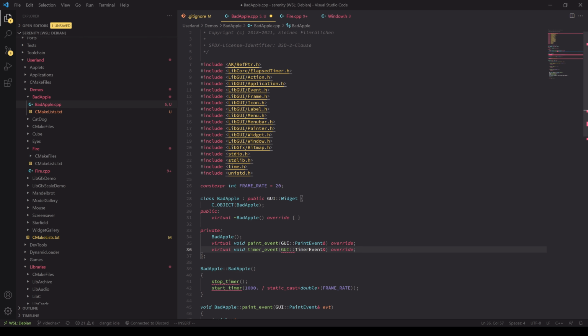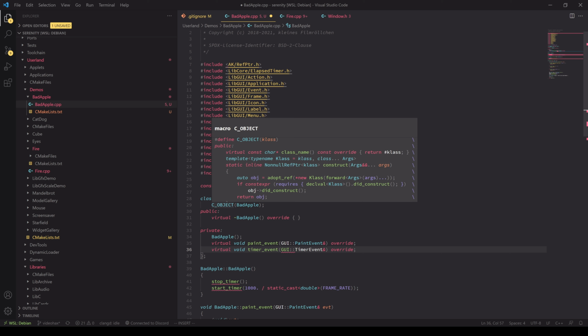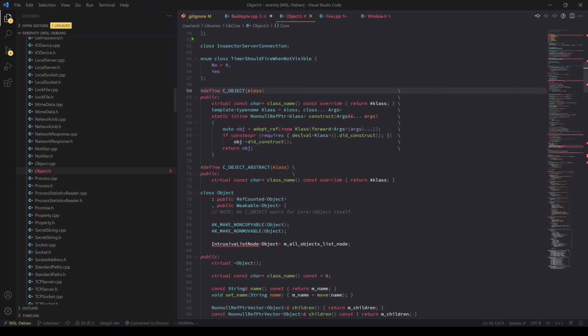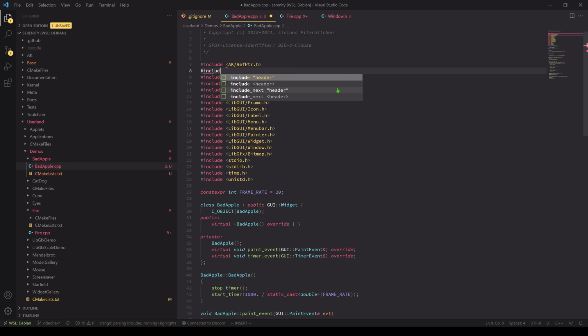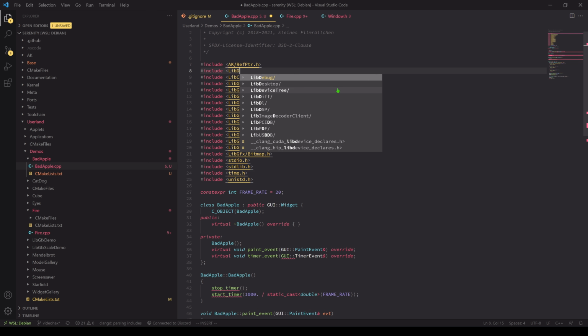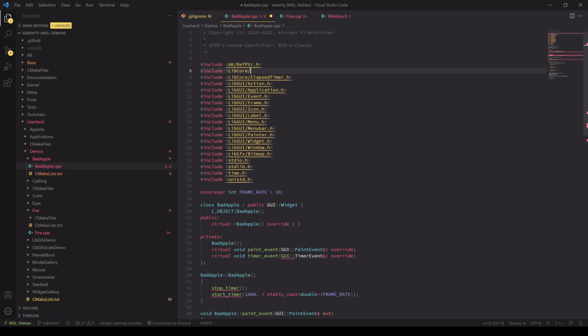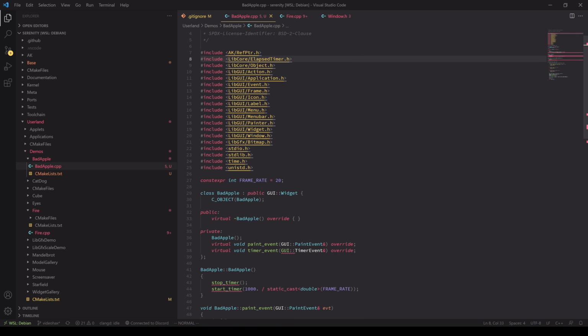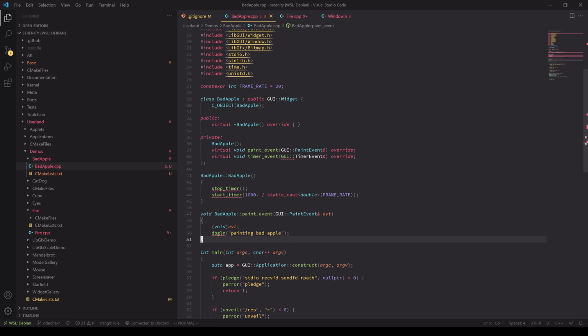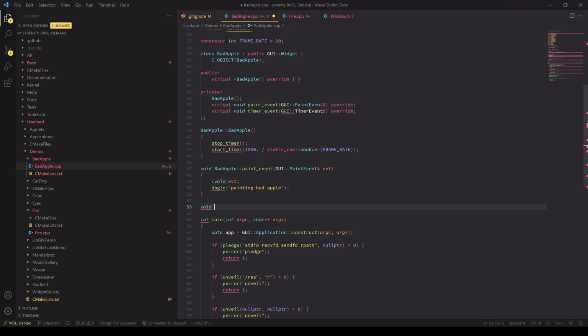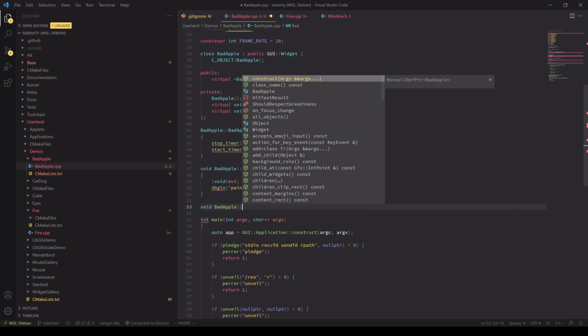Oh, we actually need to include libcore object. I think we're just indirectly including it currently because many people need libcore object. Okay. So let's add a little timer event.